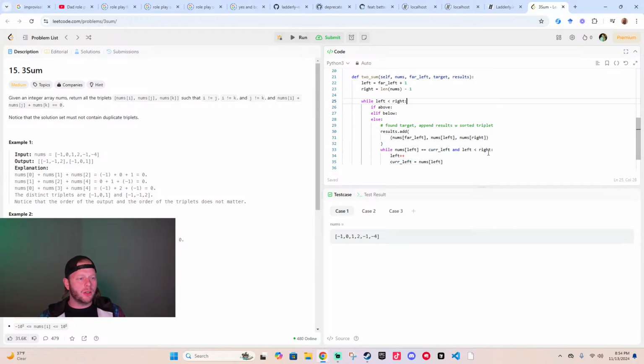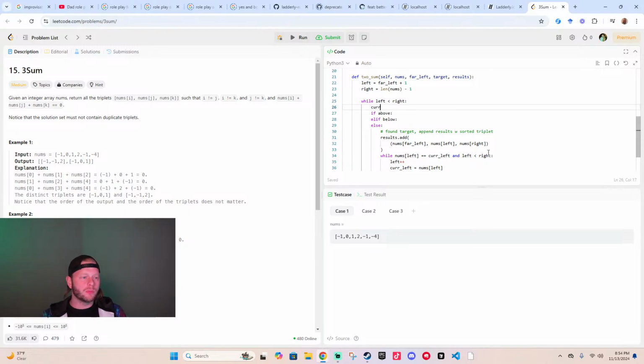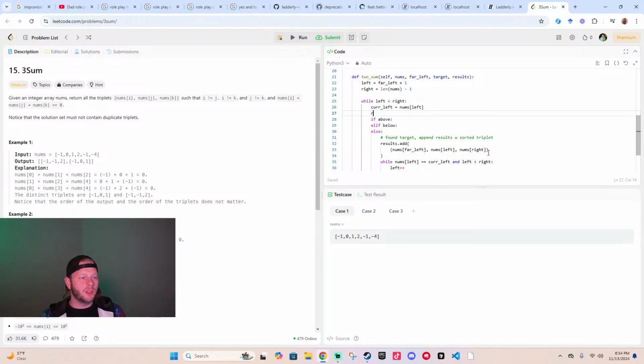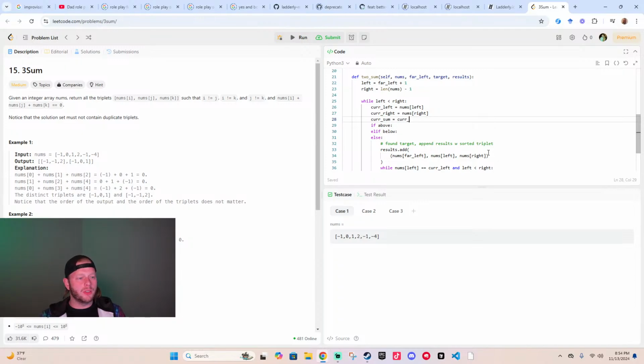So I need to go get cur left. Cur left is the left of nums. Cur right is the right of nums, and cur sum is cur left plus cur right. Okay? And so what does it mean to be above?